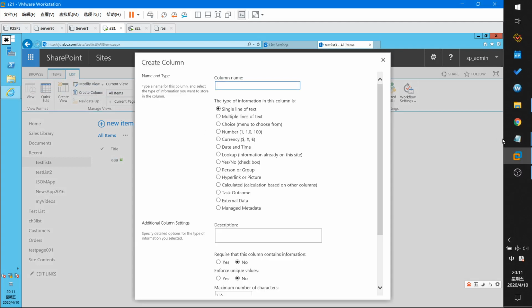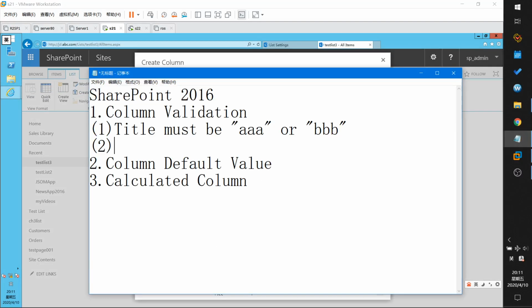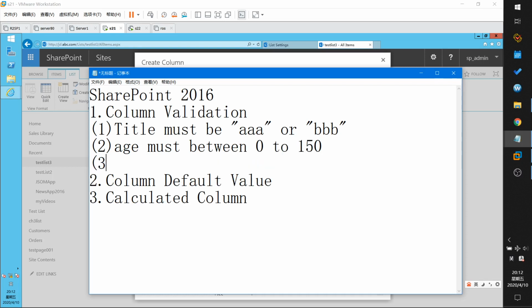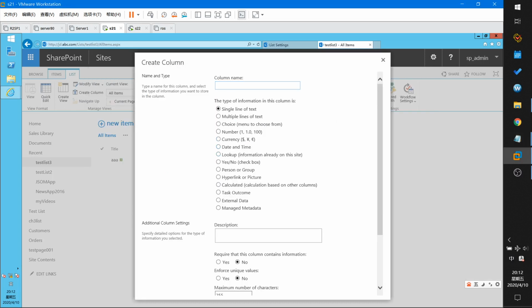I demo the second: age must be between 0 and 150. This is simple. Age 1, I will do first.